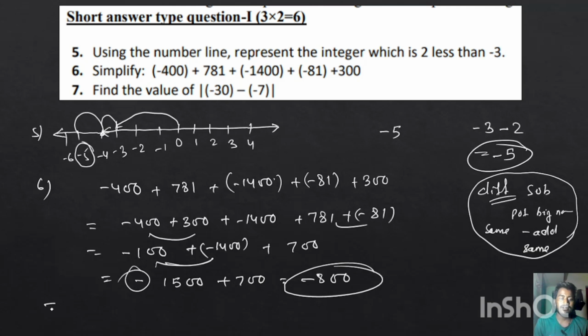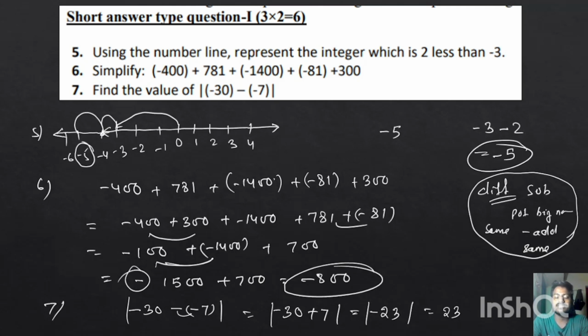Understand? Now question number 7, -30 minus 7. It is important. So how to solve? First we convert minus to plus. So -30 plus 7, then absolute value. Now solve. Different sign means we subtract, that is 23. So minus, because the big number's sign is minus, then absolute value. So -23, absolute value is plus 23. So the answer is plus 23.